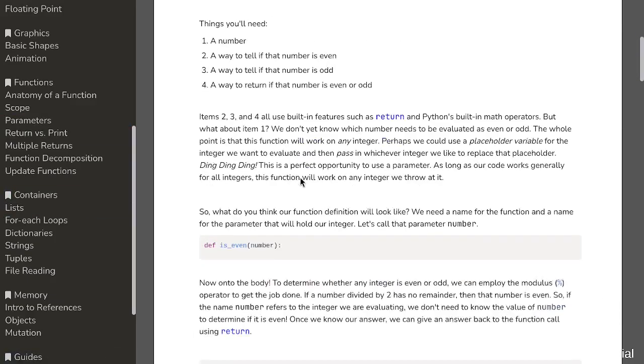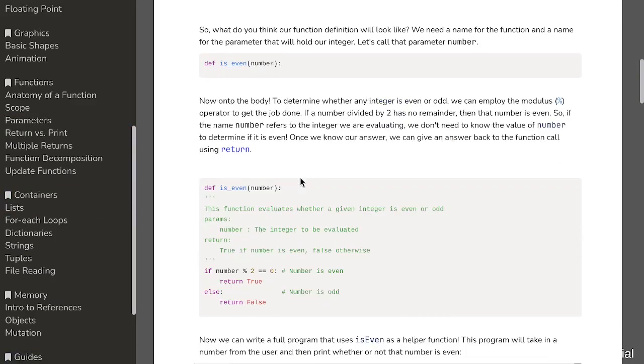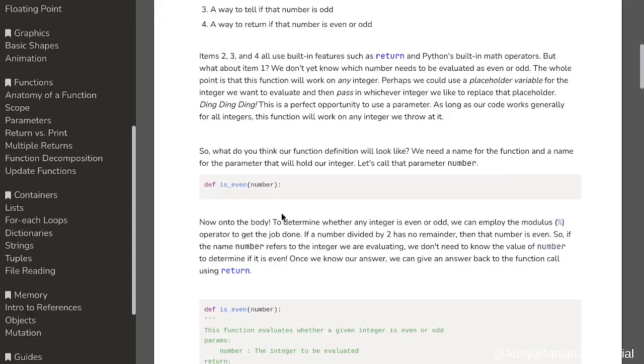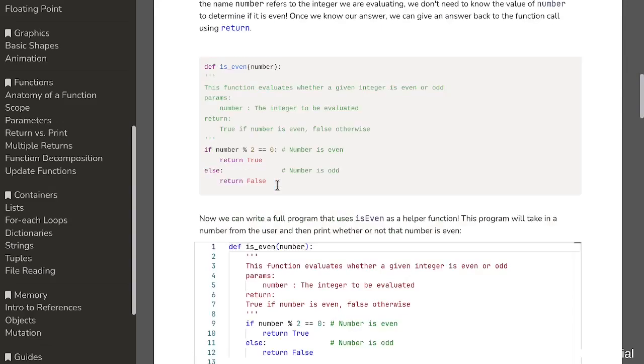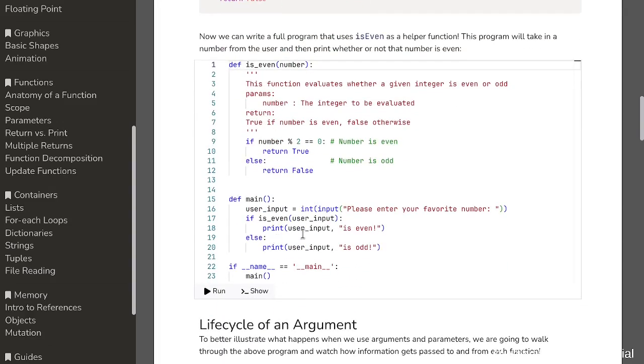Now parameters. So there are arguments and parameters. While creating a function, you actually create parameters that you create your function based on. So if you're creating numbers, well, this is a parameter that you can use to create the rest of your function. But when you call this function somewhere, where are we calling? So when we call this function around here, is_even, it is actually getting an argument. So this thing is an argument. The thing it is taking is a parameter.